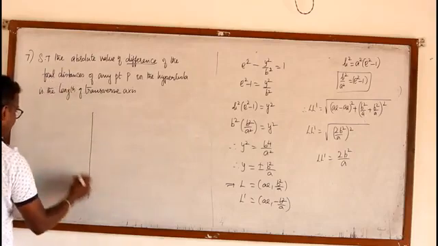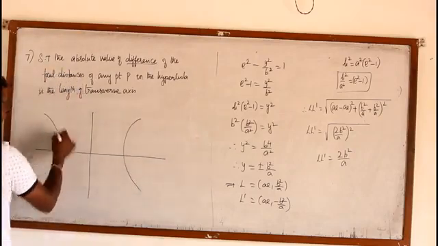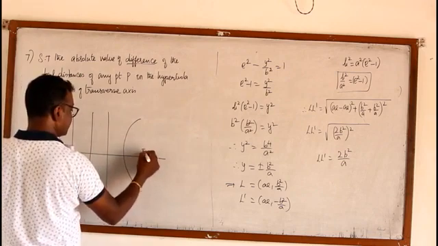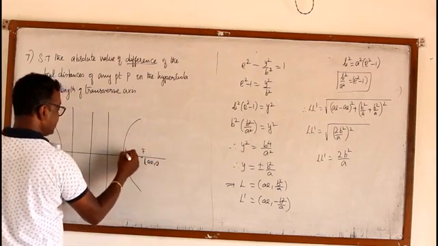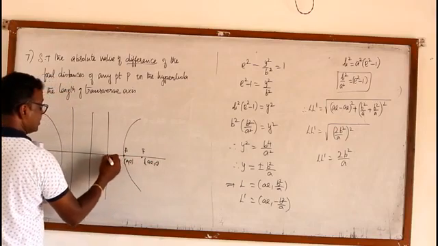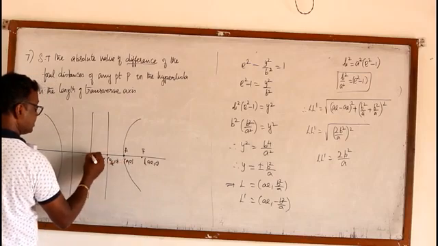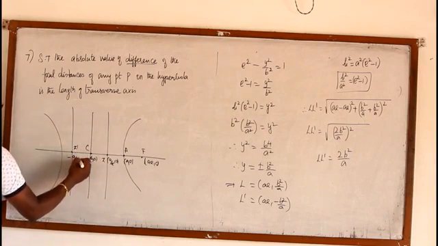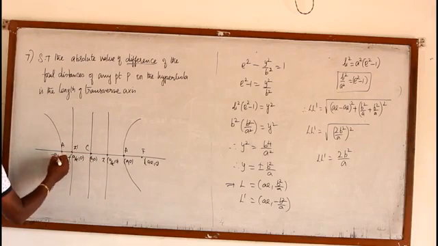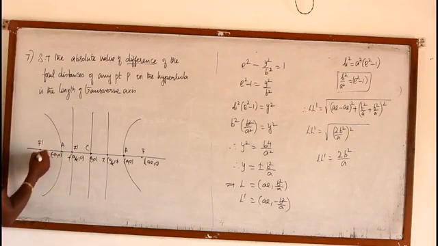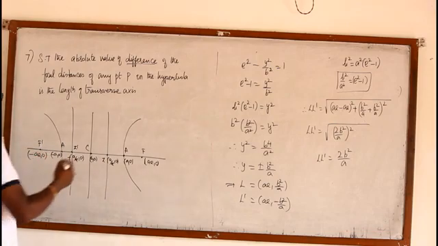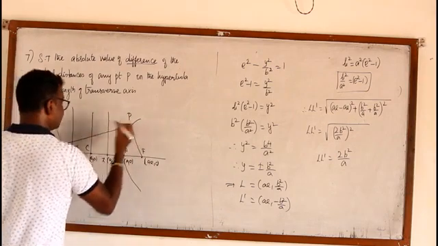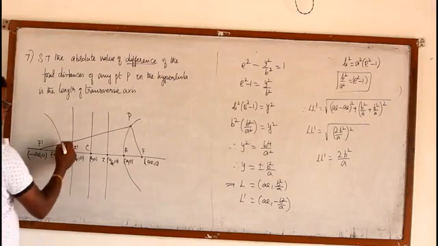So let me take a hyperbola. This is the hyperbola, and these are the directrices. So the focus is here, (ae, 0). Z is (a/e, 0). Center (0, 0). Similarly, Z dash is (minus a/e, 0), A dash is (minus a, 0), then F dash is (minus ae, 0). Suppose I take a point P, then FP minus F dash P, this I have to show is AA dash.